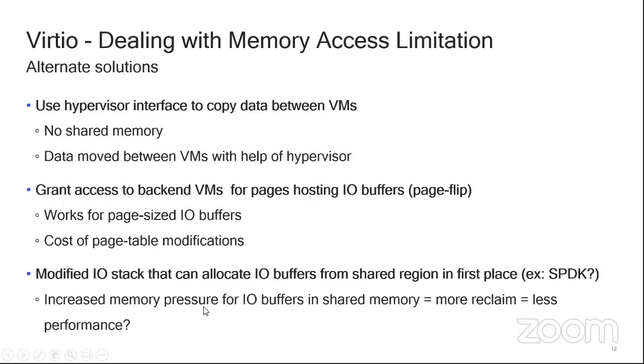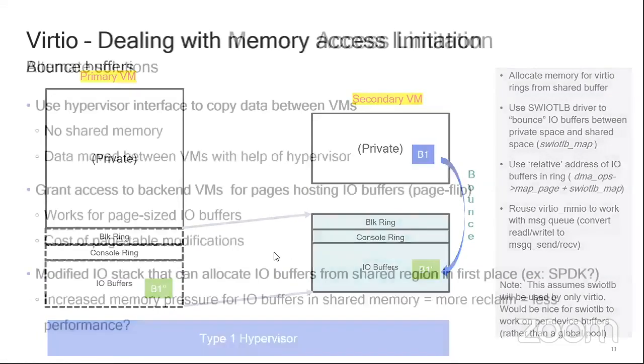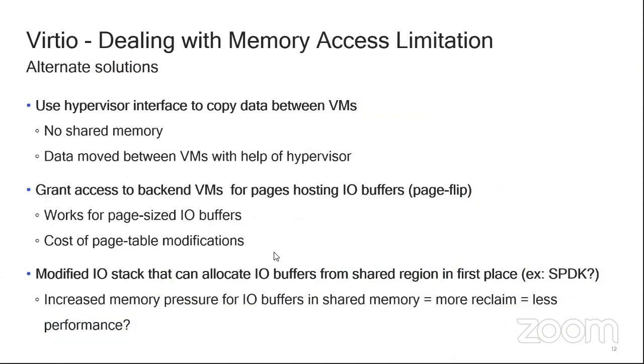The third option that someone from Linaro pointed out to us was using a modified IO stack, something like SPDK, where we could control where IO buffers are allocated in the first place, right? The problem with using the generic IO stack, like your file system, is that these IO buffers are allocated way above the Virtio front end driver, so they could come from anywhere in the guest address space. The other option that we might consider is a specialized IO stack, which moves a lot of the IO drivers into user space, something like SPDK, where we might have better control so that these IO buffers are allocated from a specific region, right? And that might help us achieve zero copy. So that we have to explore. We have some concerns, however, but I'll probably skip those.